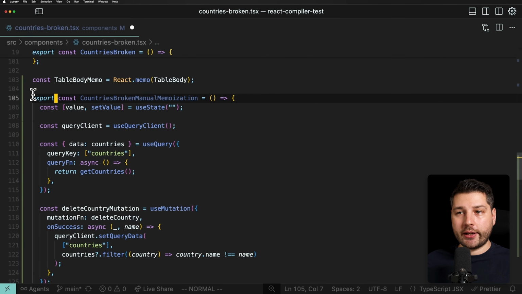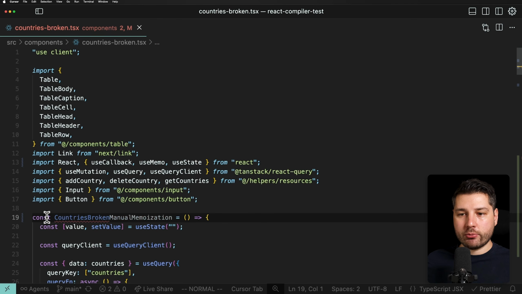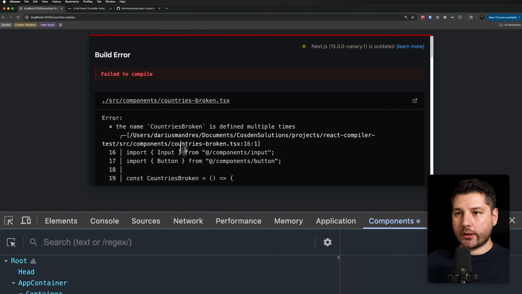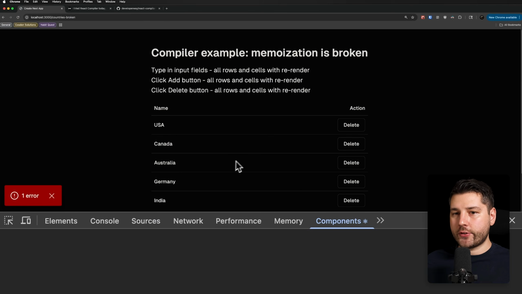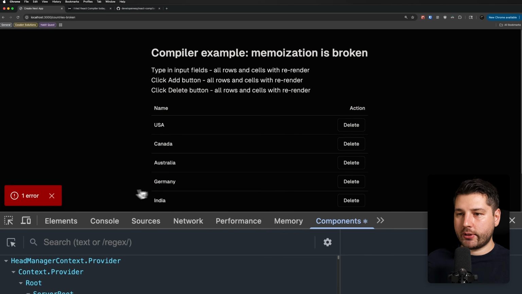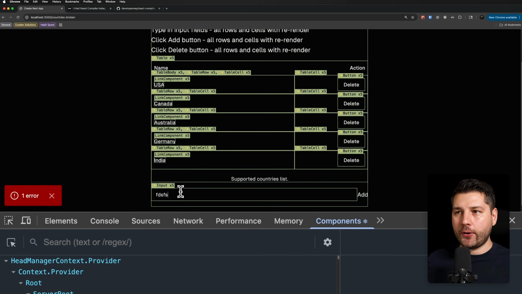So let me just export it here and let's remove this manual memoization and then unexport this one, just so that we're using the other component. And let's see how this one behaves in our application. All right, I need to put some underscore here or something to fix it. There we go. So now we have an error here. Again, we're going to ignore this. This is a hydration error. It doesn't really impact us. Cool. So now we memoized everything ourselves. So now we shouldn't be having any performance problems, any re-renders, right? So let's see. Let me start typing here. And oh, we have the same exact things over here, but we memoized things ourselves.